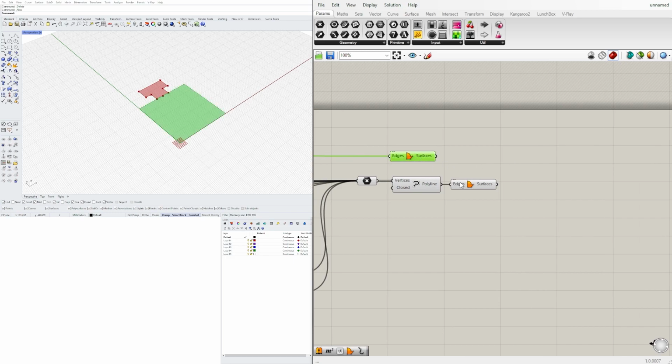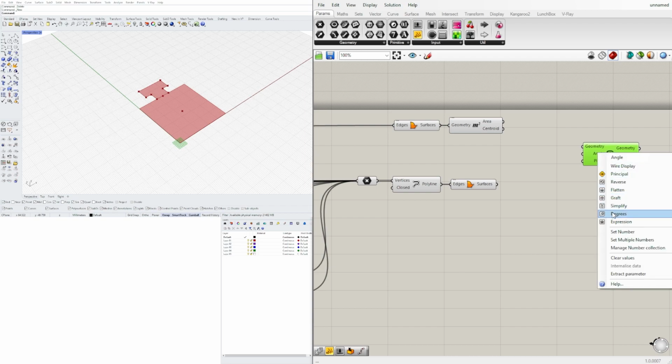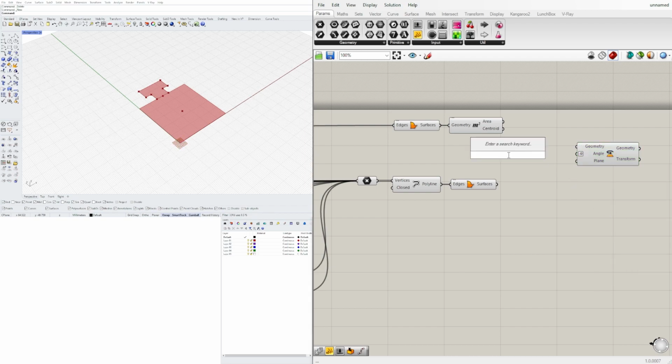Great. Now, the next step is one that I do every time that I need to rotate something relative to a center point. So we know that we need to take this and rotate it 4 times here. So we need to get the midpoint and rotate it 4 times. So this is how I do it. I go to area to get the midpoint of the surface, rotate to rotate the piece, and make sure that it has degrees, and then series to create a series of rotations.